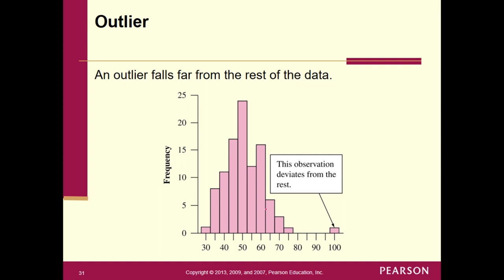So think of this graph right here, shifted to the right. You have most of your data over here, and then instead of having one little observation over here, you have one little observation down here. So outliers can also be low in value. And you can also have multiple outliers in your data. If you have a very large data set, you might have 10, 20 observations that are outliers.